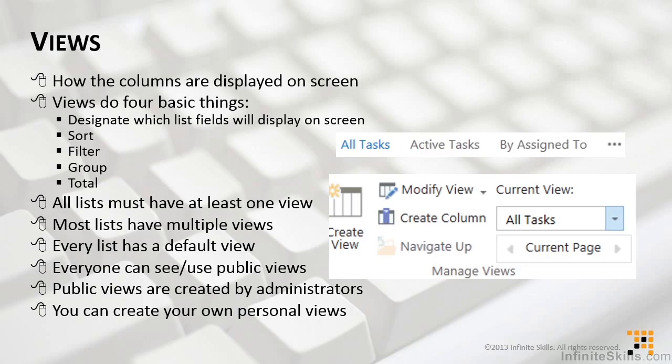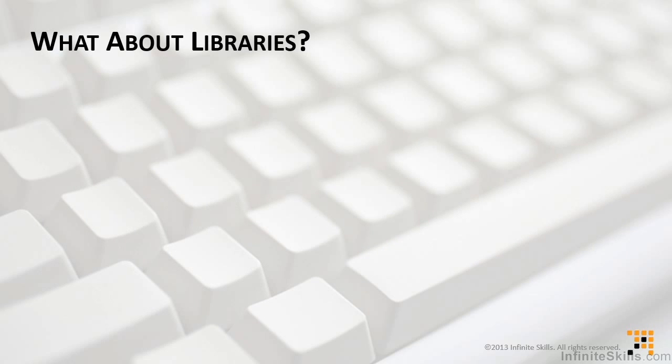The thing that I really get excited about when I talk about lists is that this is the core of SharePoint. And if you can understand that all data is stored in lists and libraries, all lists and libraries are made up of columns, and all lists and libraries have views, then everything just kind of falls into place and gets a little bit easier. Instead of thinking you have hundreds of different things that you need to remember, you really just have some basic, common, core concepts. So, we've talked about lists. What about this library thing? We'll tackle that topic and a few others in part 2.